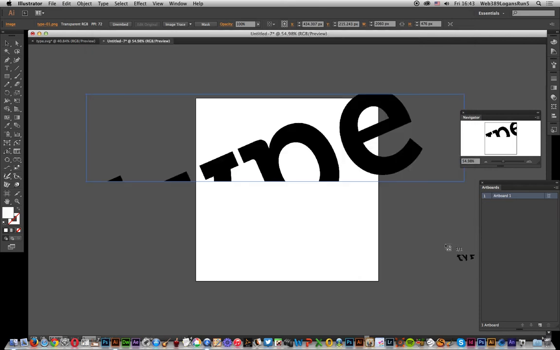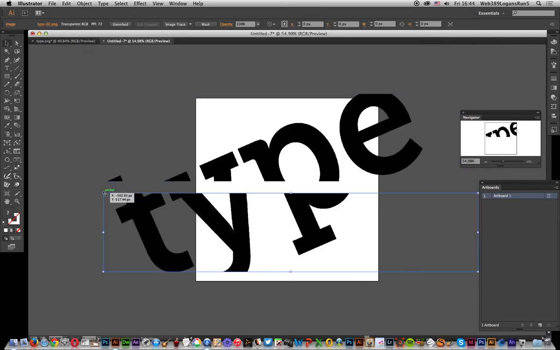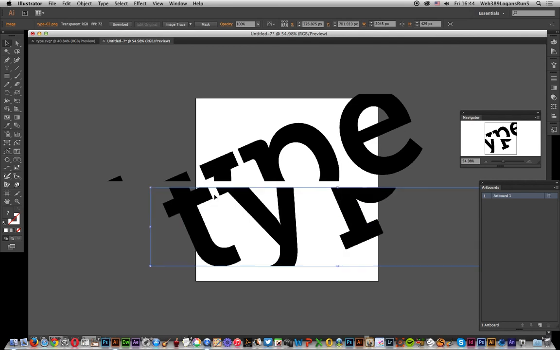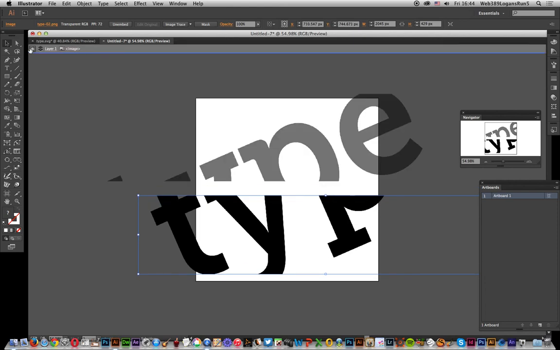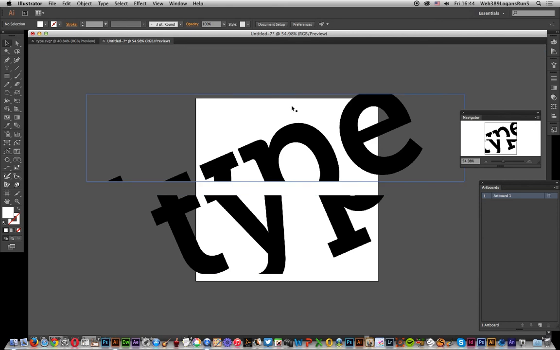Of course, you could use it in Photoshop. I mean, you don't have to. I'm just using it in Illustrator, but you don't have to do that. And you can just move that across, so you can keep it in the same sort of position. Just move it like that. Just come out of that as well. Isolation mode, don't want that.